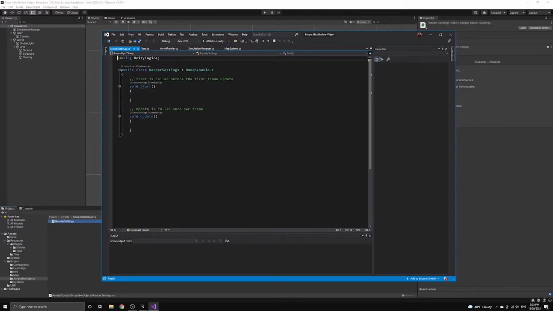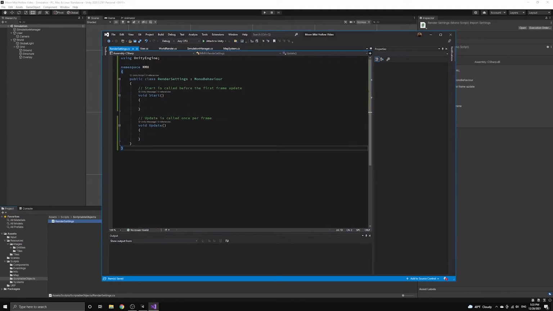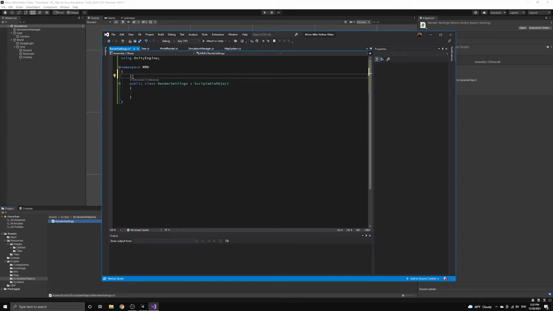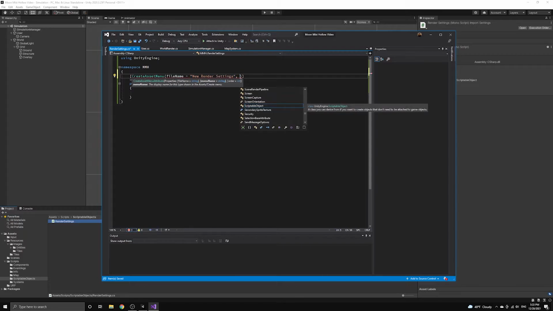We will use the scriptable object class to define what our asset should look like. Then we will use the Create menu to make an instance of our asset. Once again, it will be helpful to see this in action. To set up our scriptable object, we will first have it inherit from the scriptable object class, and then we will define a Create Asset menu attribute for our class, which will define how the scriptable object appears in the Unity Editor Create menu. The Create Asset menu attribute has a file name property that lets us choose the default file name that will be given to any new asset we create of this type.